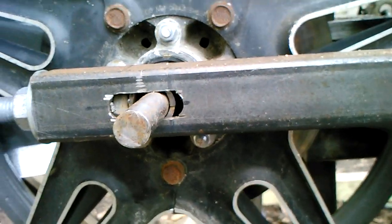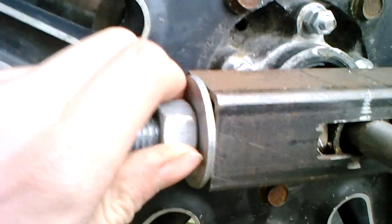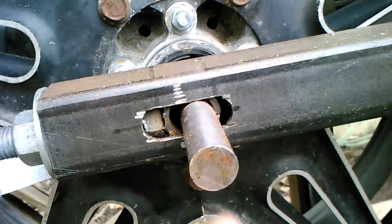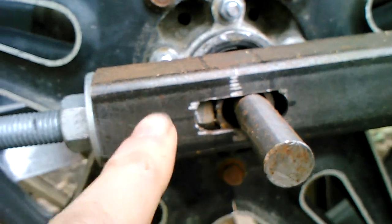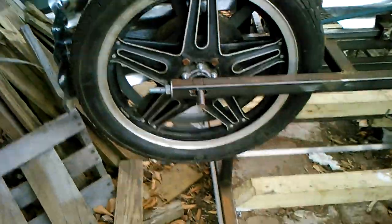There is a pipe, it's actually the same pipe that I used for the log stops, with a shaft going through. By tightening or loosening this nut on the bolt that's welded to the pipe in here, it will move the shaft back and forth inside that slot. And the adjustment works the same on the other side as well. Sorry if you get seasick. So this provides both tensioning and tracking adjustment.